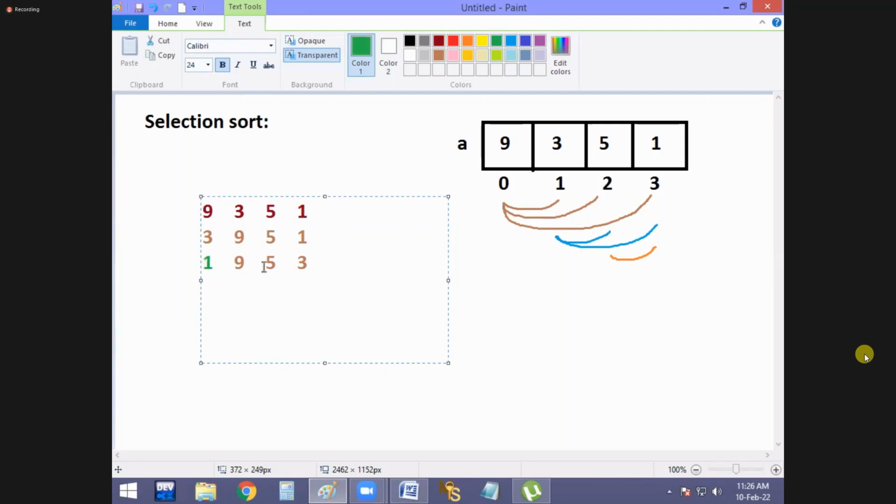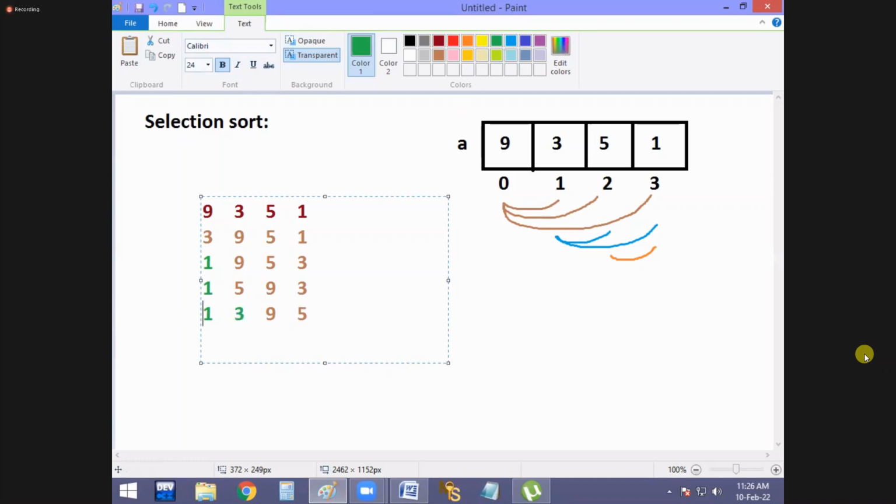Later 9 and 5. Is a change required or not? Yes, a change is required. Then we arrange these two elements. Here 5 is coming and here 9 is going. Next 5 and 3, again a change is required. Now this time 3 is coming and 5 is going. Can I say 3 is the second least element?